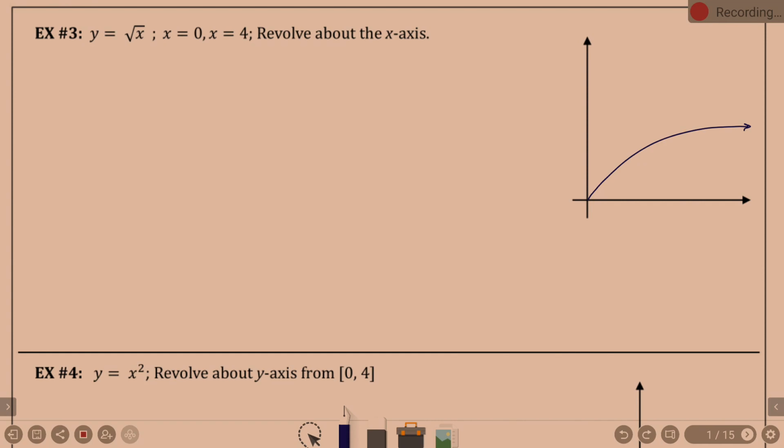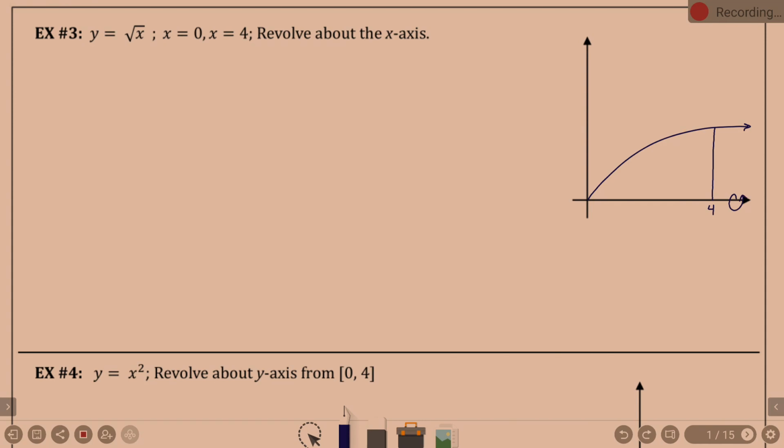A vertical line. Wait, why did I say x equals 0? Okay, so x equals 0, what's x equals 4? A vertical line at 4, yes? So essentially, what is it doing? It's doing that, right? I don't know why x equals 0 is even listed here, honestly, because x equals 0 would be the y-axis. I wonder if it's supposed to be y equals 0.